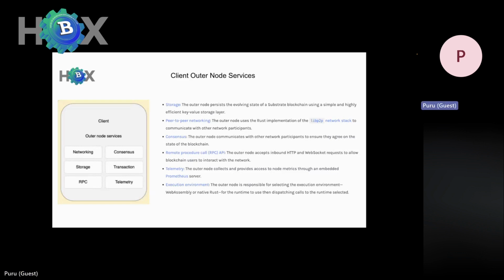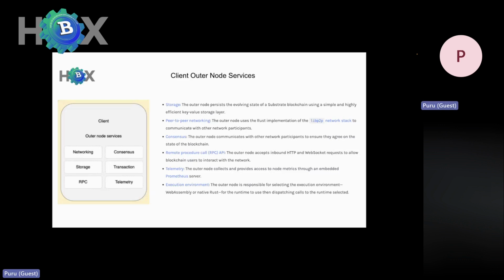RPC calls, for those who are coming from, say, an Ethereum background, you must have done some RPC call from a web DApp to the EVM, correct? So if you have to submit a transaction, you are doing an RPC call. If you want to get the balance for an account, you are doing an RPC call. There are multiple ways to communicate, but RPC is one way where a web application connects to your chain, right?